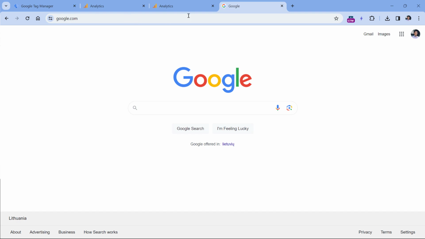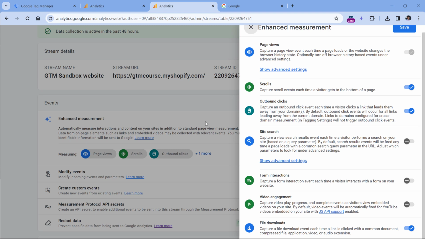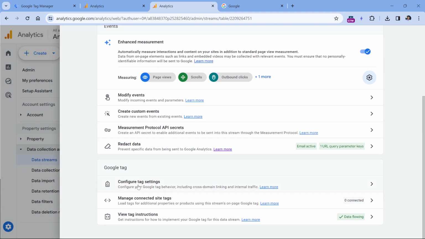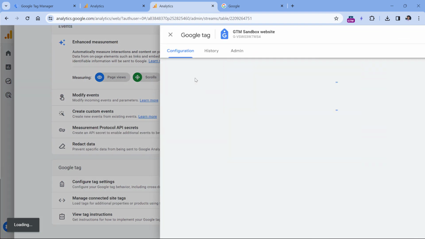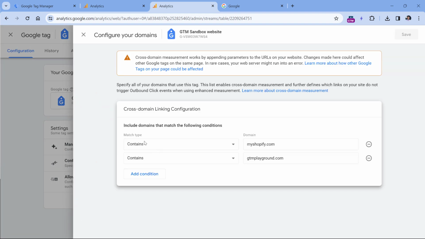Two separate domains, therefore Google Analytics understood that this is an outbound link. And also it will take into account the domains that you have inserted in the configure your domains section. So if you insert several domains right here, they will also not be treated as outbound clicks. But that's pretty much it when it comes to automatic click tracking.